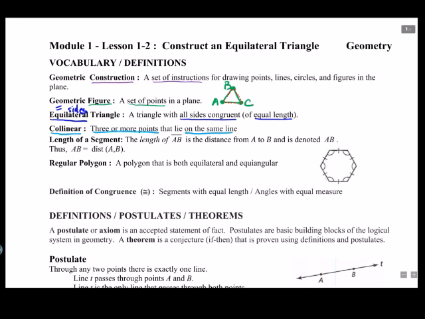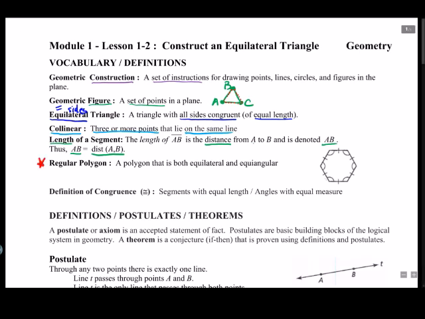Also in the last lesson, we saw length of a segment. So the length of segment AB, remember our notation there says segment, is the distance. We said length is a distance from point A to point B. And we use this notation for length. This says the distance from point A to point B, the length of AB. And so in this book, length AB can also be denoted as distance from point A to point B. So remember that notation as well.